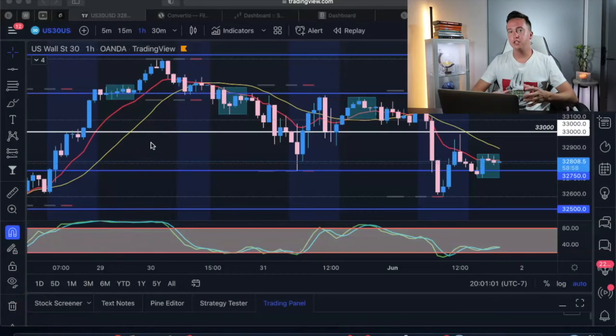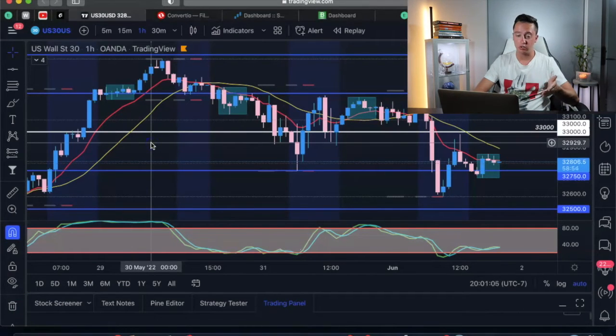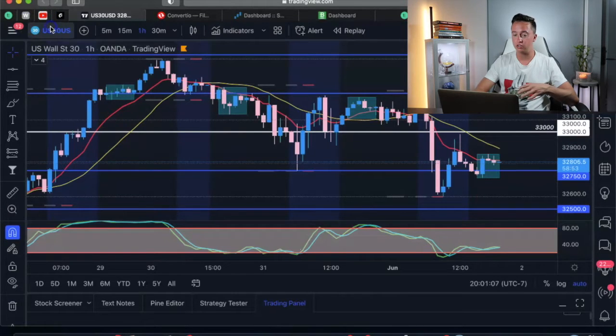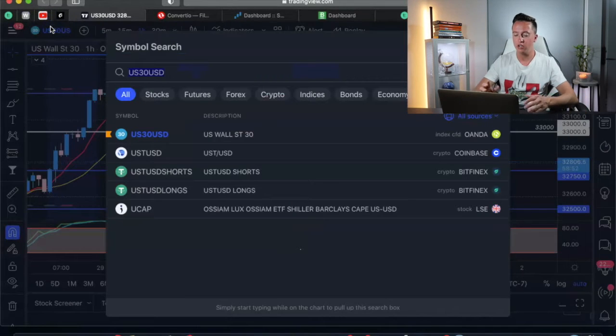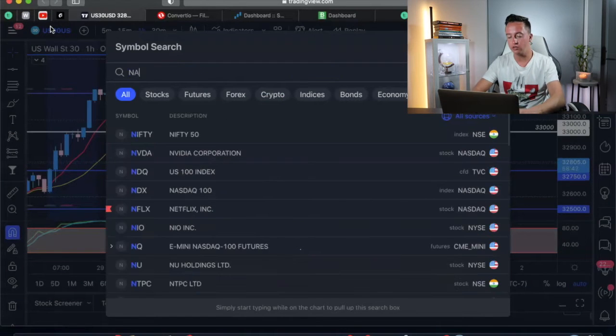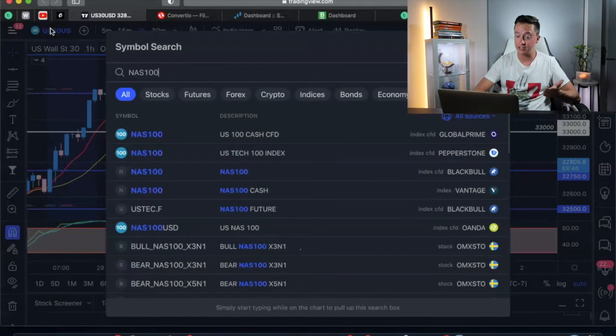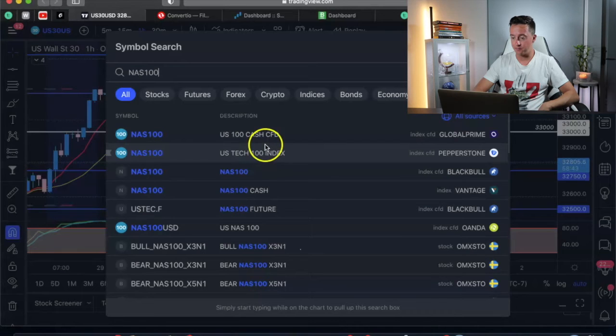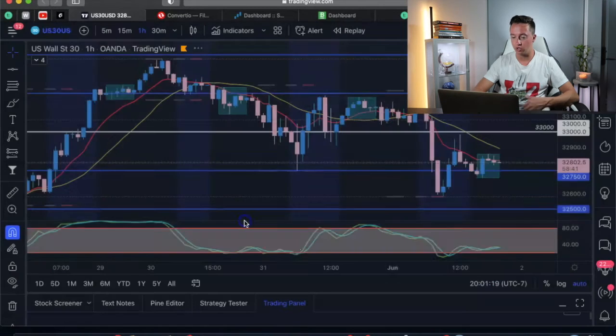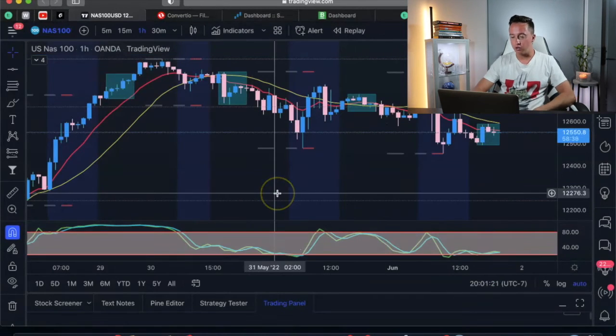Okay, the first thing that you need to do is choose the currency of your choice. I obviously only trade US30. If you guys want, you can search up any currency pair that you want. And we're actually going to do this on a different currency pair. So let's go to NAS 100. I should have said index, but let's go to NAS 100. Let's see if we can get the Oanda one right here. Perfect. Got my indicators on it there and everything.